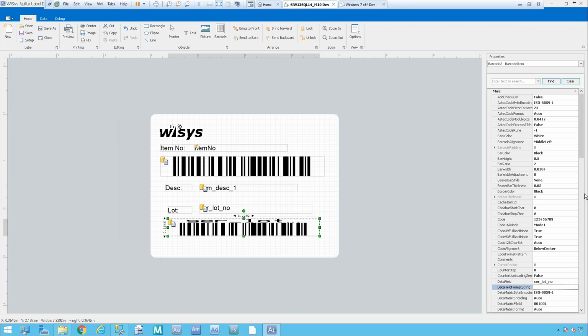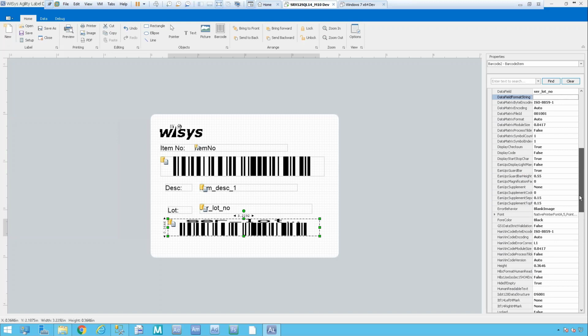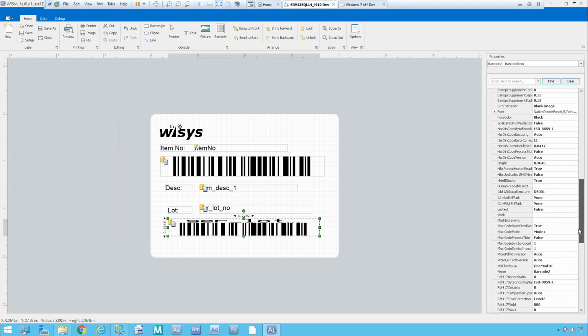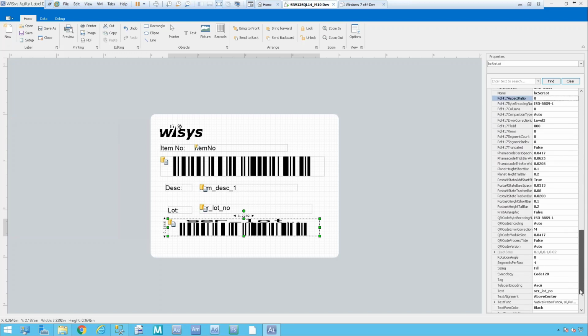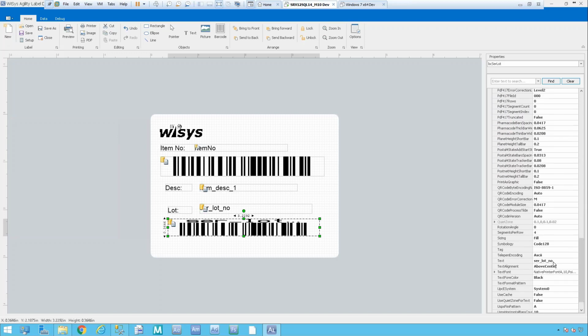And then we are going to come down here to the name. And this guy is going to be our barcode. We know what it is when we're looking at it. And down here for the text, we'll go on ahead and take that out.